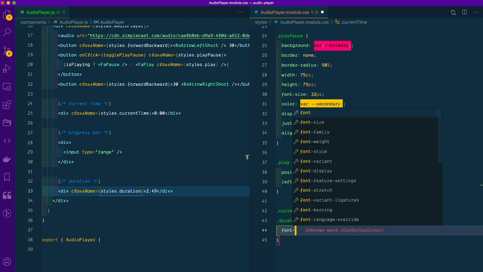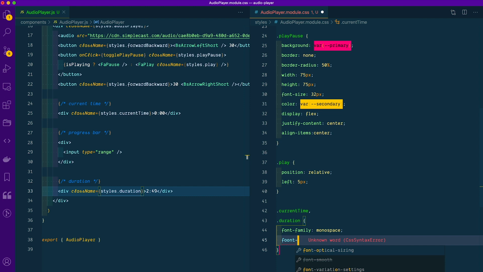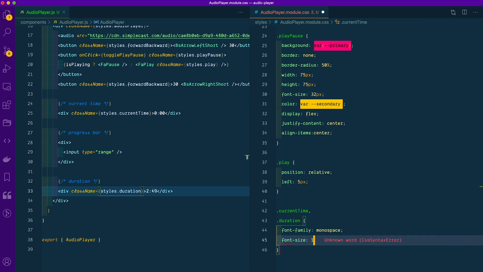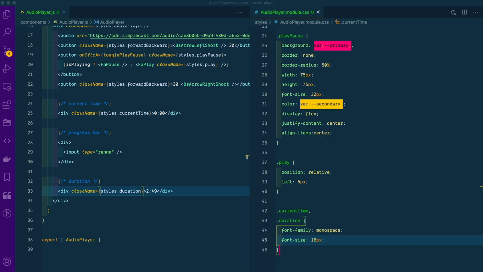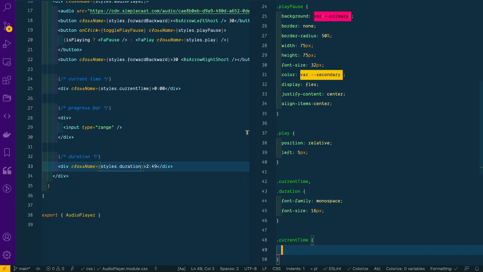So I'm going to say font family is monospace, and we'll make the font size 16 pixels. Let's look at this. Now I want to give just a little bit of spacing between the forward 30 button and the current time. So I'm going to add just a little bit more CSS. So let's say current time, margin left is 25 pixels.